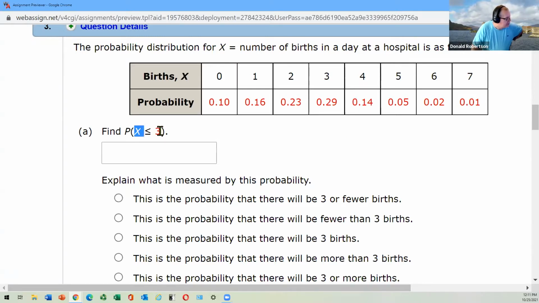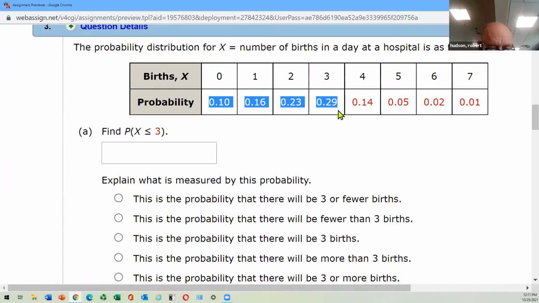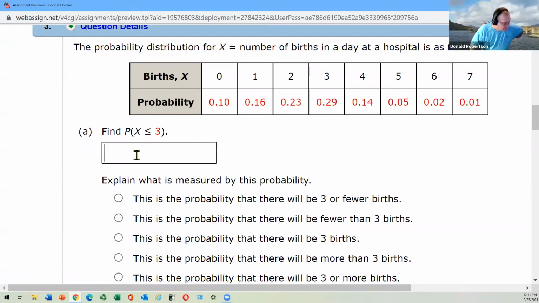Now, X less than or equal to 3. Do you see that guy there? Aren't we talking about the probability that you get 3 or fewer births per day? That's how I would read that out loud. Now, if you go to this table, say again, Rob? 0.78. I'm assuming that you added these 4 numbers that I've highlighted together. Yes, sir. Does that make sense? Yes, sir. Right. In which case, 0.78 it is then.